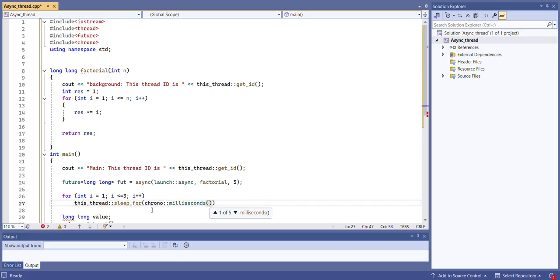About how many milliseconds? I would say 200, and the for loop is for 3. So 200 into 3, 600 milliseconds, will be a very small span.